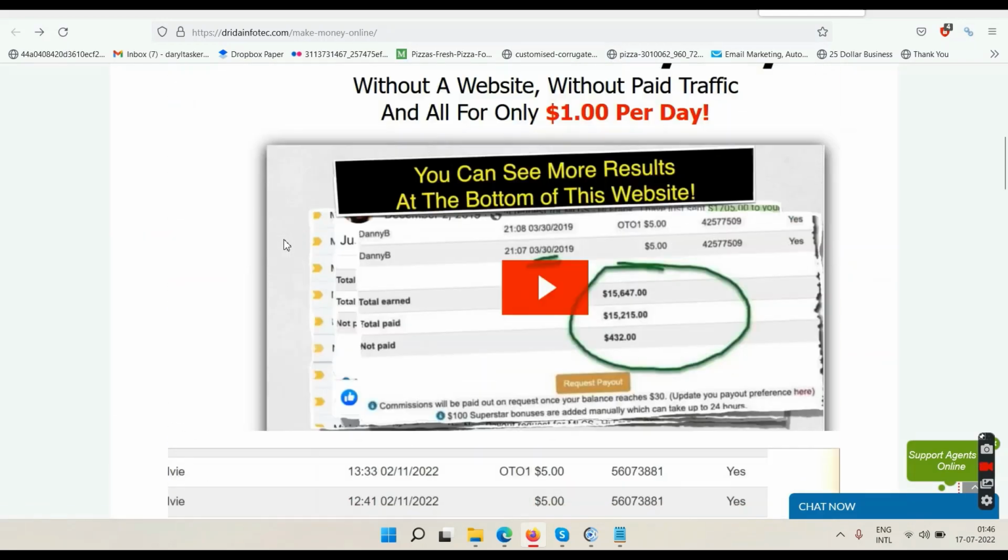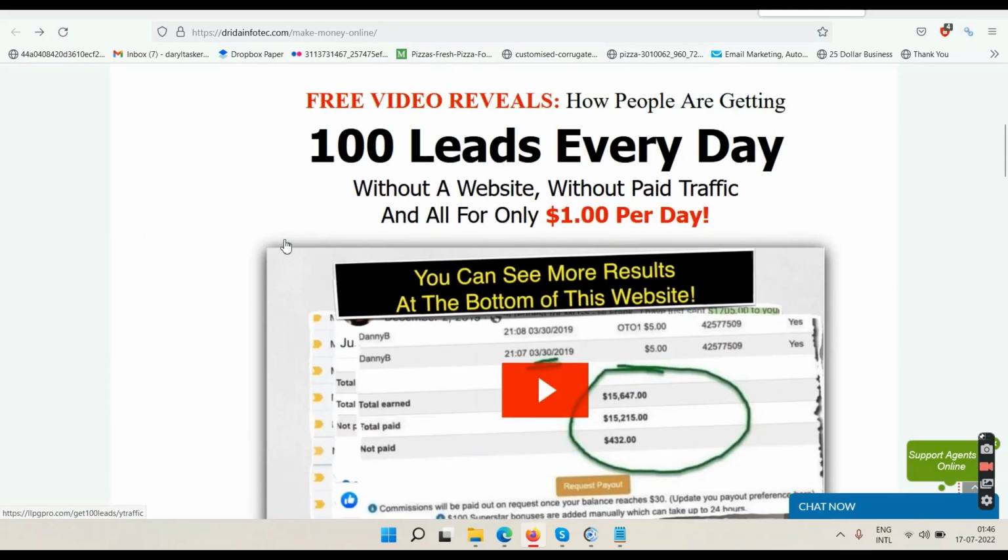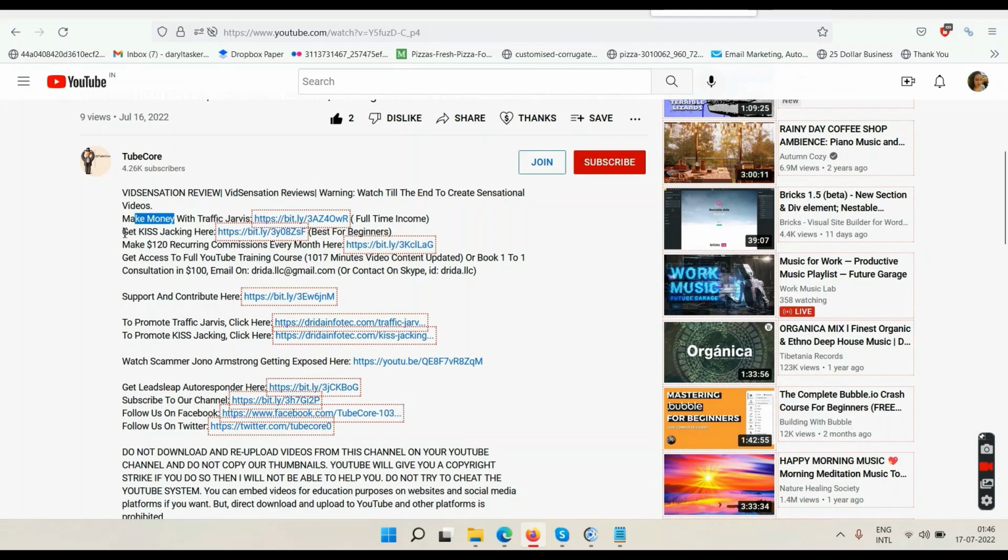All right, great. So we have these two methods, email marketing and YouTube. Now, if you can master these two methods, you will never need to learn any third way to make money online. So go and check this out. And then we have this link that says Get KISS Tracking, keep it simple stupid. KISS Tracking is all about doing what I'm doing right now. So in case you are interested in learning how to do these reviews on your YouTube channel, how to find these products, how to get your affiliate links approved, and how to upload these videos on your YouTube channel, then you can go through this KISS Tracking training. And this KISS Tracking will also be available inside Traffic Jarvis.